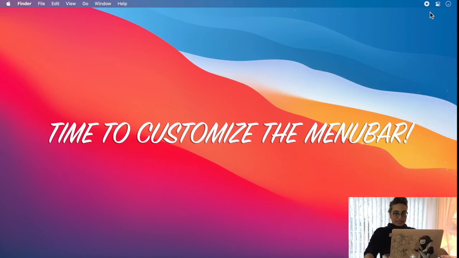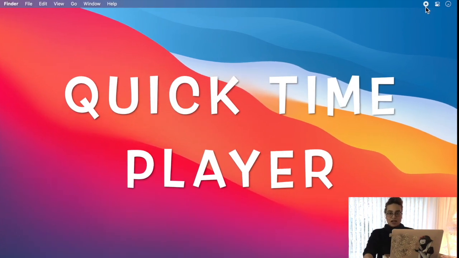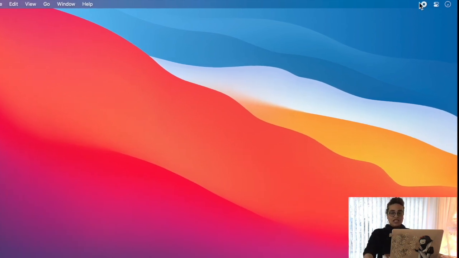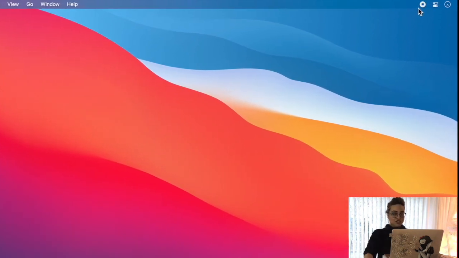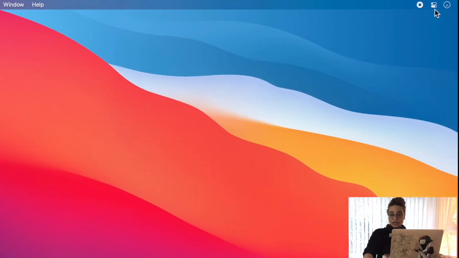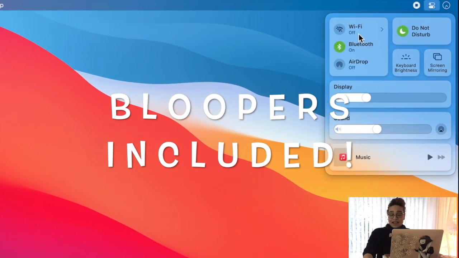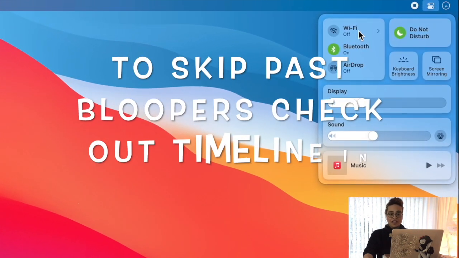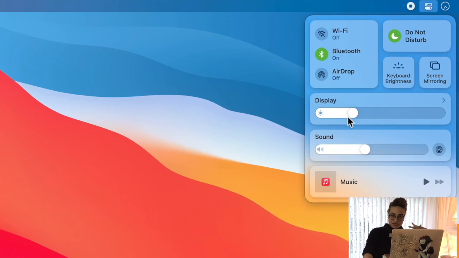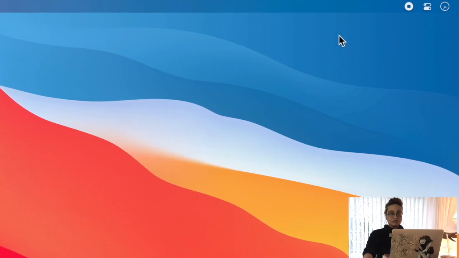If you look at the very top, you can see I have my QuickTime Player recording icon going. If you haven't seen that video, check it out. I show you what steps to take if you want to screen record. The next thing we have is Notification Center. You can quickly see what you have going on. So what Wi-Fi you have available, you have Bluetooth, AirDrop, and so on. There's quite a few things under our notification tab.